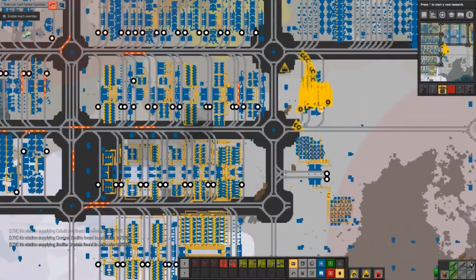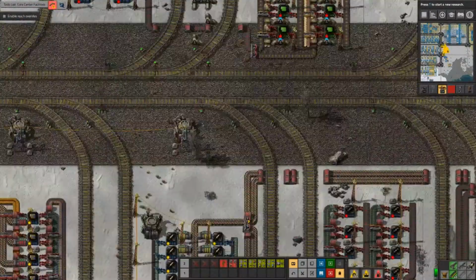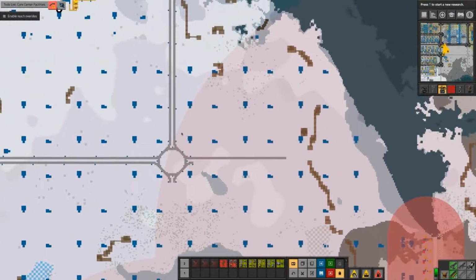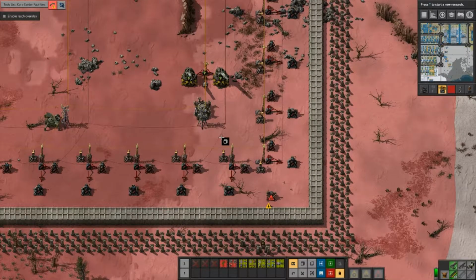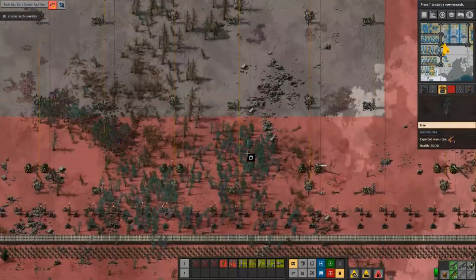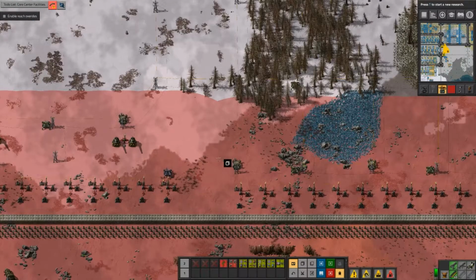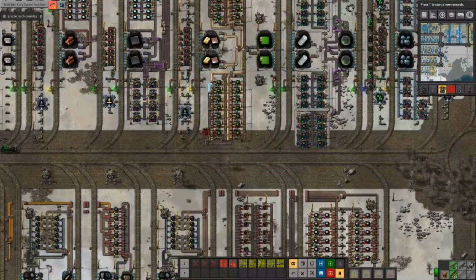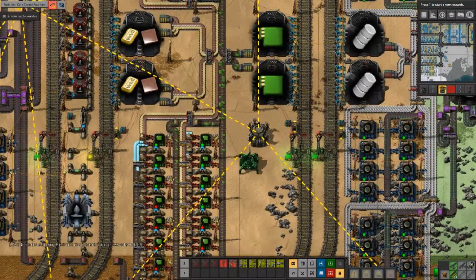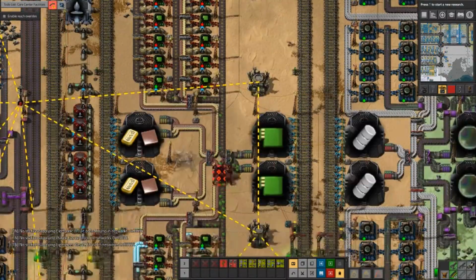Speaking of map, this is only being seen because we have so many raiders around us that they actually managed to... how did this happen? Here's one. And they actually managed to uncover this area again and again and again. Let's place a radar. Here's fine.